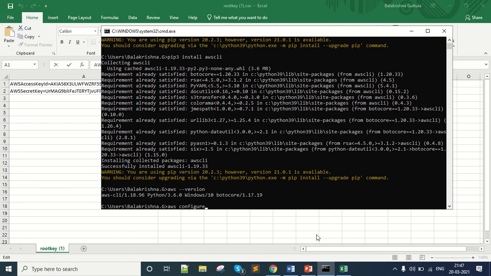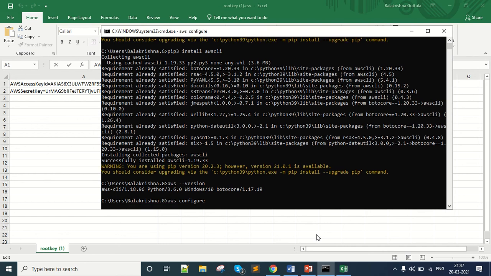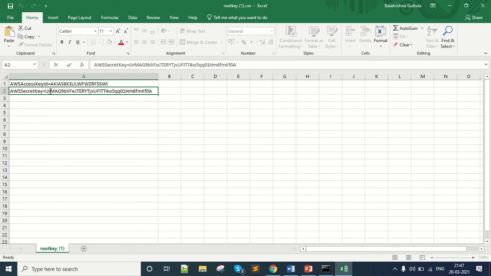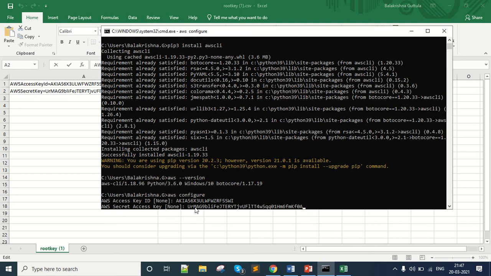So we have to configure AWS credentials using the aws configure command. It will ask us to enter the access key ID and the secret access key. So we have to enter the access key ID. Already I copied it from there. Just enter. Now again copy the access key here, let me paste here.